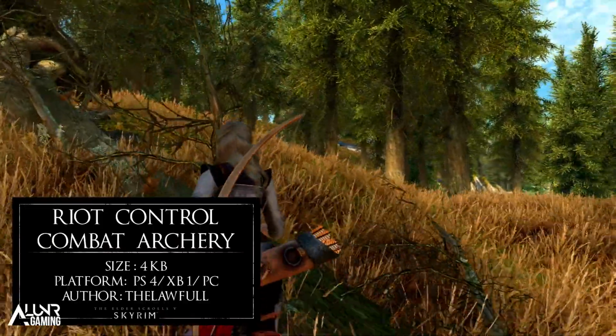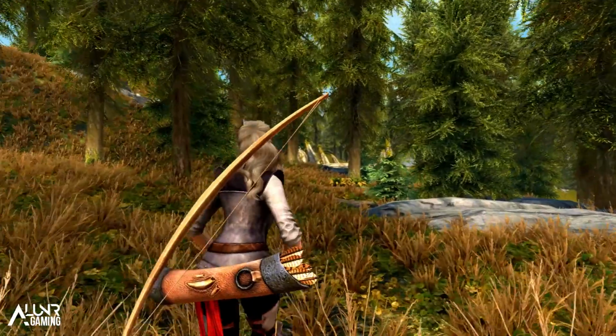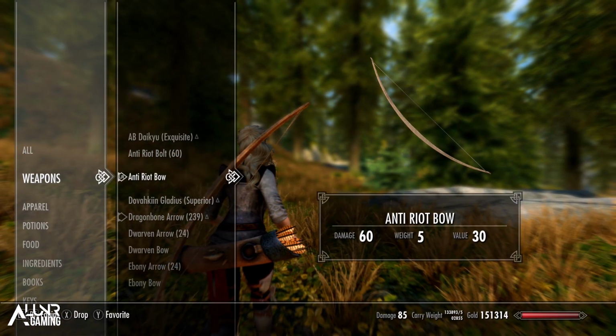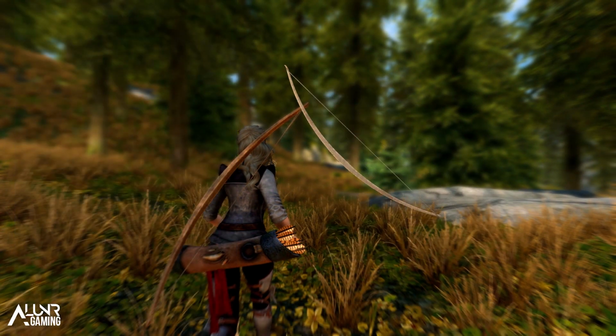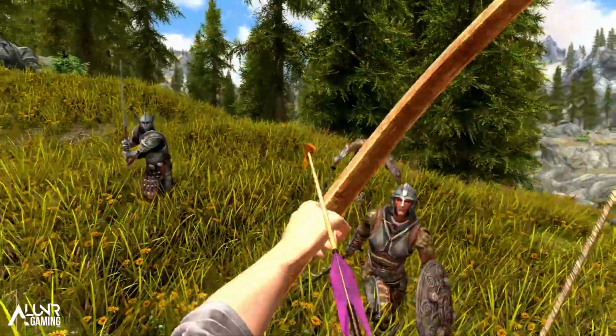Number 2, Riot Control Combat Archery Mod. This mod adds into Skyrim new bows and crossbows. Essentially, the Riot Control stuff is designed to shoot faster, but be non-lethal, or at least not straight away. Of course, you can shoot people with multiple arrows, and then it will become lethal. Adds a craftable anti-riot crossbow and its bolts to the game.